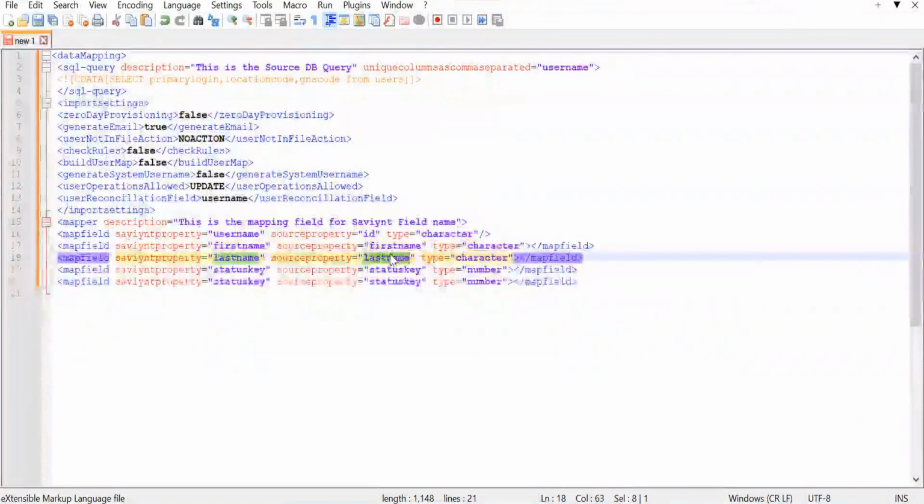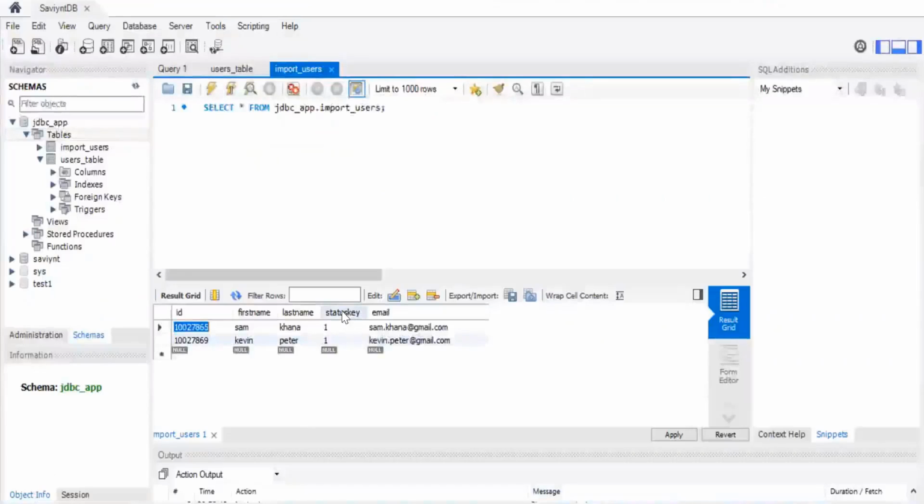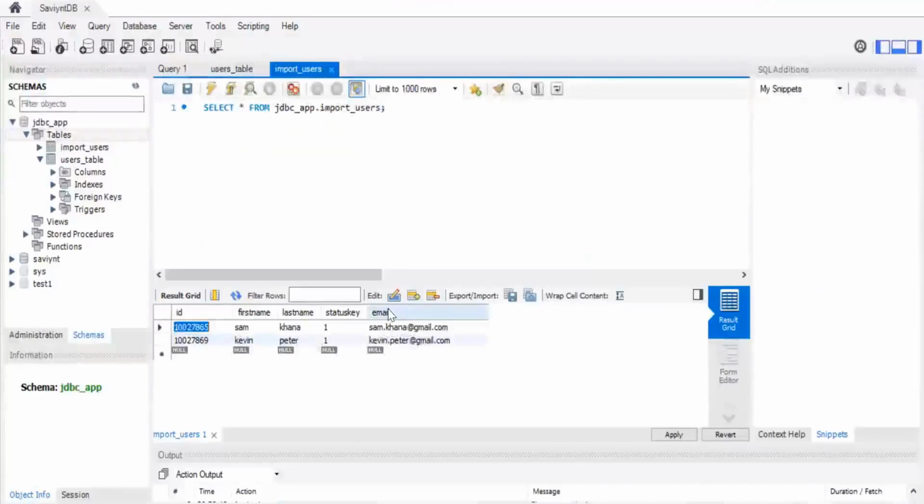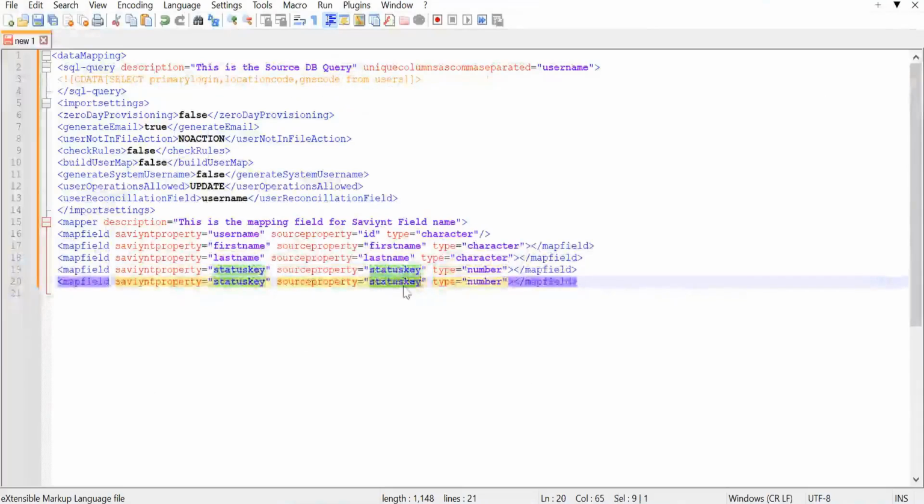If even a simple spelling mistake happens, it will throw an error. That's why always try to copy-paste these values. Status key, copy the field name, come back here and type the status key here. And after that we have email, copy the field name, email ID.